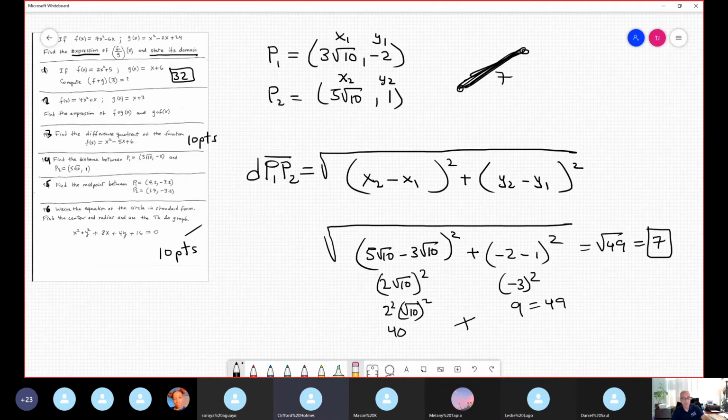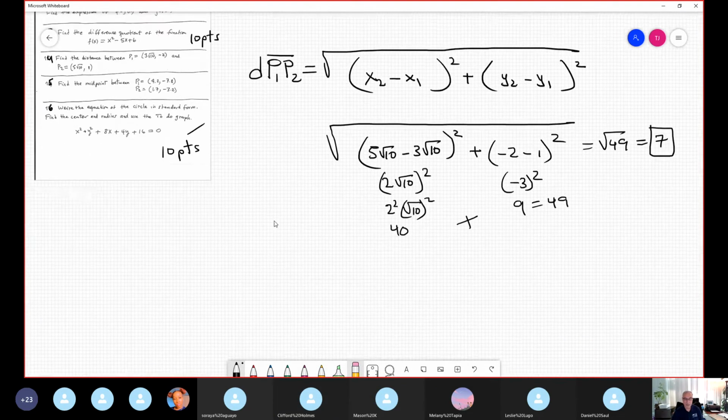No? How did you get 40? Can you repeat that again? Okay. Don't worry. I explain in detail now. I focus on that part, mister. So in that part, we have 5 radical 10 minus 3 radical 10. So, in this case, you can see always that we have the same radical. So it's super easy. For example, you consider that radical 10 is a common factor and you factor it out.